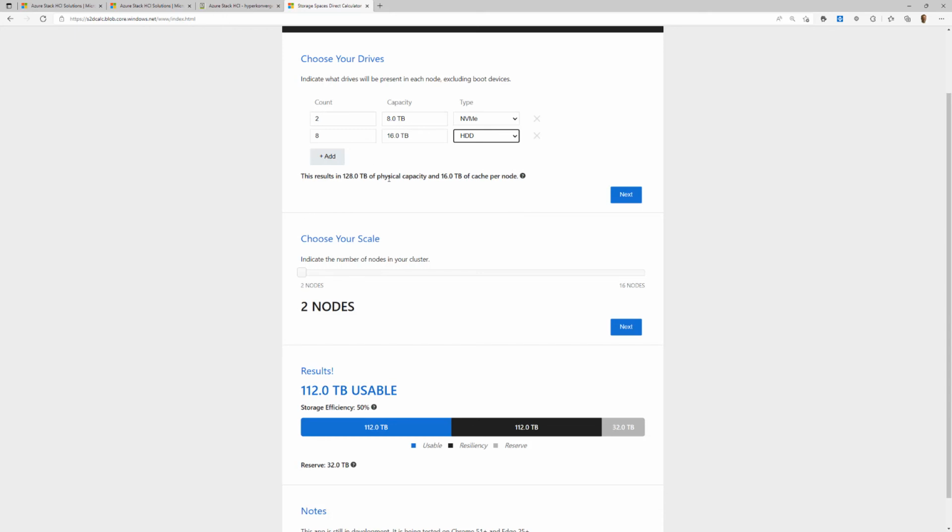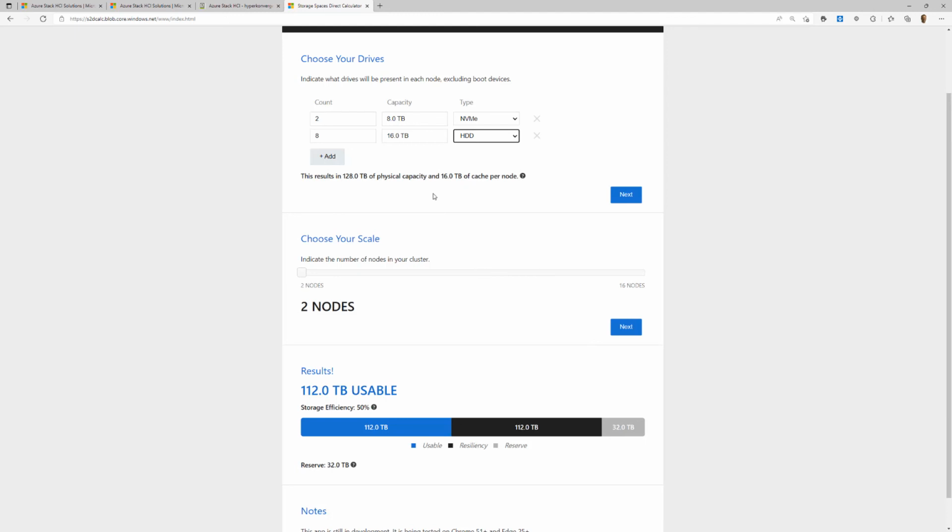Always check if there's a suitable configuration, maybe with a moderate drive size, where you can optimize the reserve capacity and where you can optimize the rebuild times. We will see the reserve capacity again in a later module when we use Windows Admin Center to configure Storage Spaces Direct in Azure Stack HCI and to manage Storage Spaces Direct in Azure Stack HCI.